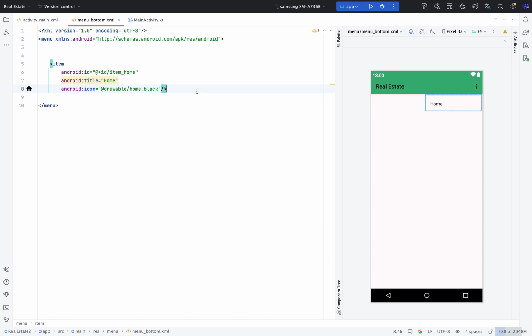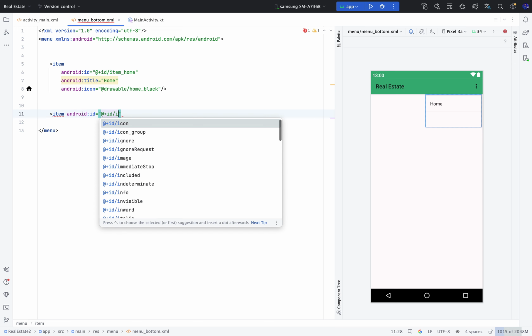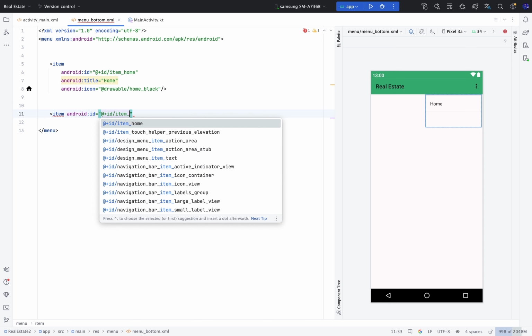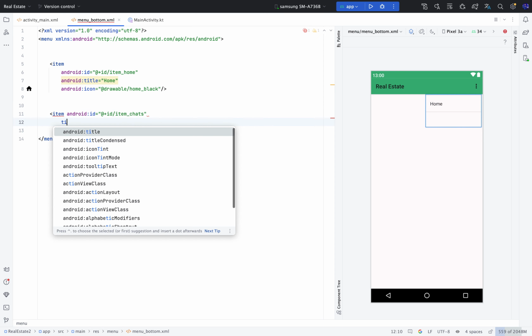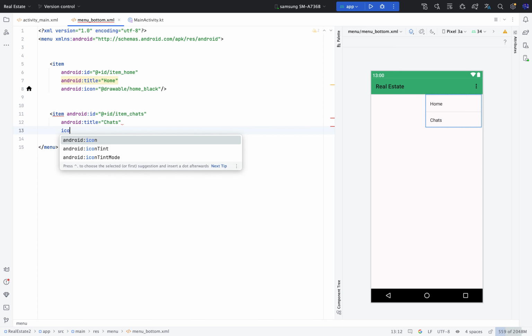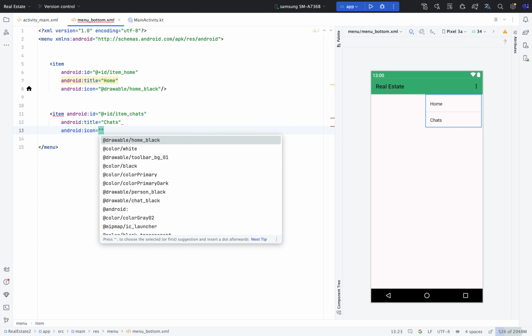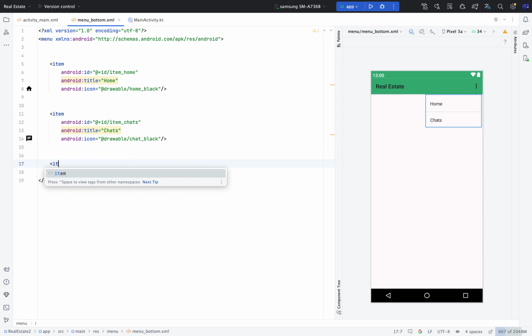Now create the second menu item for the chats item. Give it a unique ID, for example, item chats, and give it the title chats, and give the icon chats black that we have created in the drawable folder. Create the third menu item for the favorite list item.